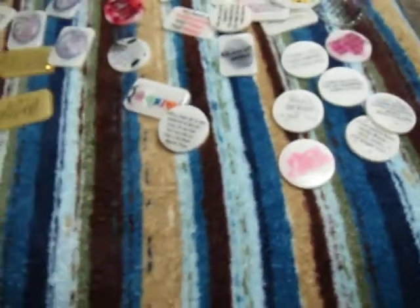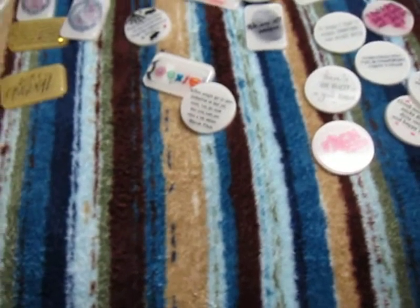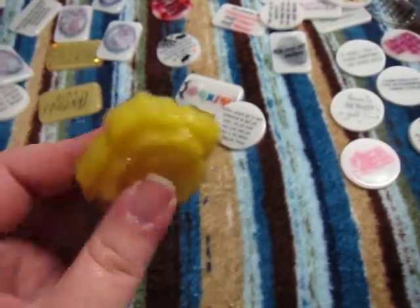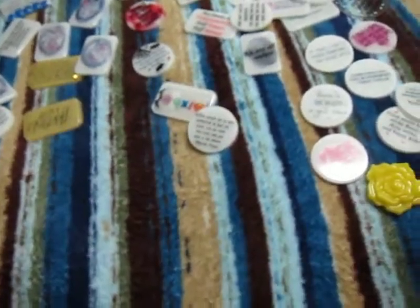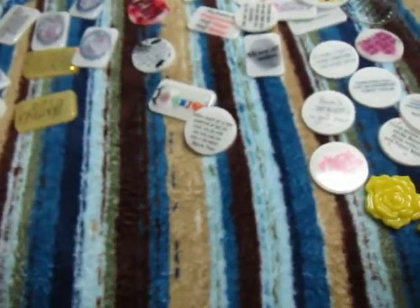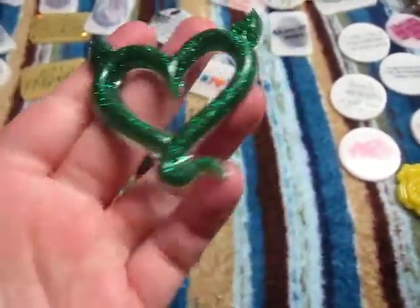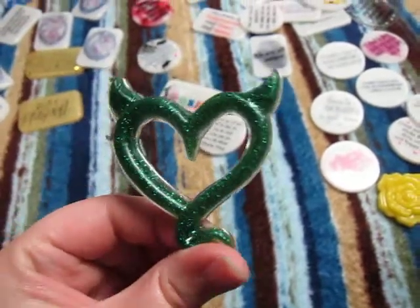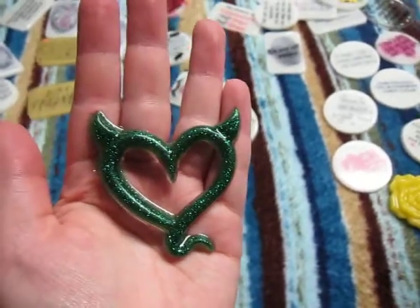These are just so easy to do because I have about 14 of this rectangle mold. It's a shiny mold and they come out shiny, so you don't really have to glaze them if you don't want to. It was easy to just do a layer of clear, throw a bunch of stuff in it, and then do a whole mix of white and be done. This one is gold Pearl-X with a little bit of yellow paint.